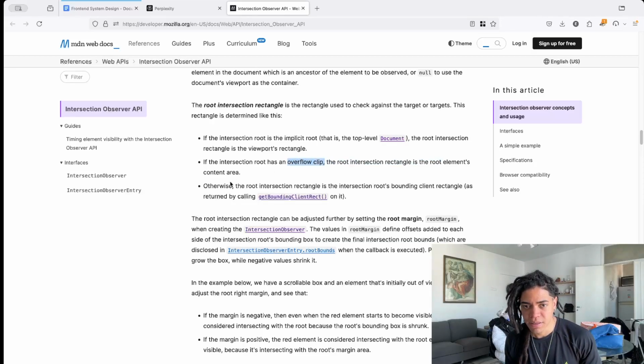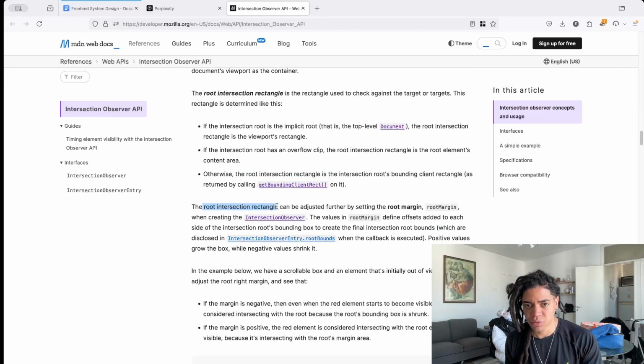Otherwise, the root intersection rectangle is the intersection root's bounding client rectangle, as returned by calling getBoundingClientRect on it. The root intersection rectangle can be adjusted further by setting the root margin.